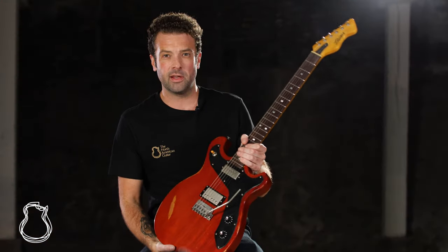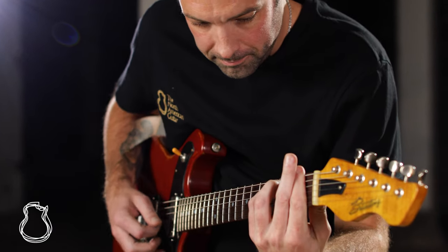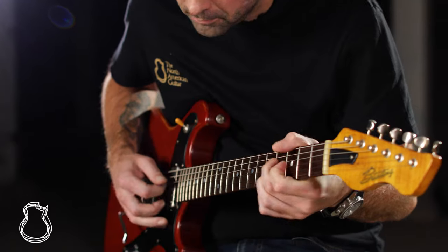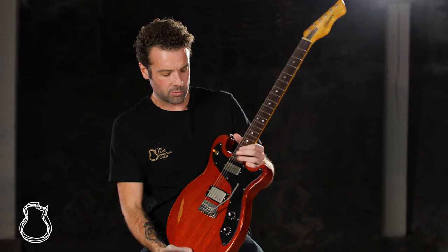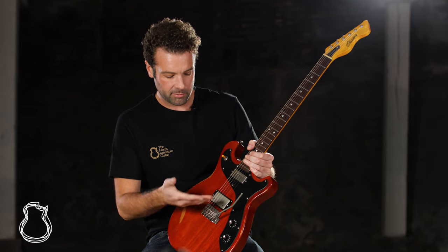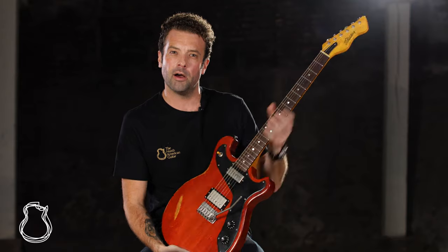The Mojo mini in the neck is pretty low output for a neck pickup, so it's got a lot of sweetness and smack and spank to it that you'd expect from more of a single-coil style pickup. And in combination with the more traditional humbucker bridge, you get some really cool sounds in the neck and in the middle, and the bridge itself is just traditional, kind of snarly, full-bodied humbucker bridge sound.